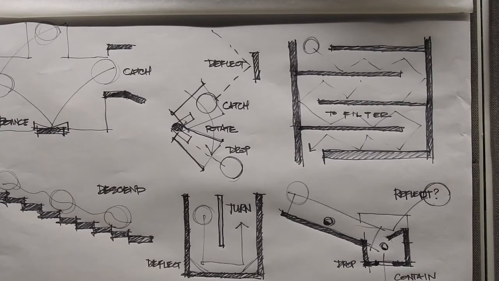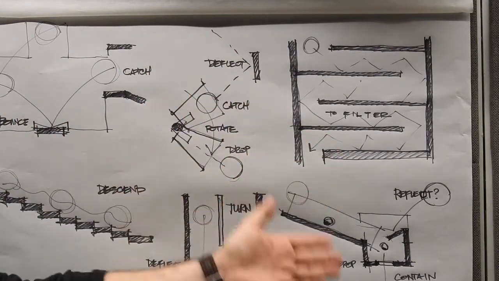A long list of different verbs. Reflect, drop, rotate, shear, diffuse. Different things that the ball could be influenced by or do. So it's a challenge to try to think of the ball performing one of these verbs. The verbs could also come from your text. You have a list of verbs in your Invisible City text that might be interesting for the ball to respond to as well. It's just a matter of reading through your text again and looking for the verbs, not the nouns, not the adjectives, but the verbs that might create an activity for the ball to do. These are like the parkour sports, right, that the ball performs.